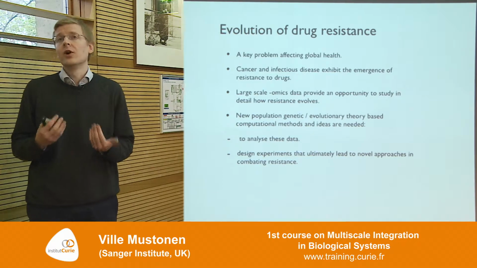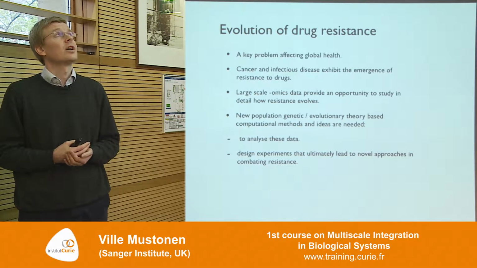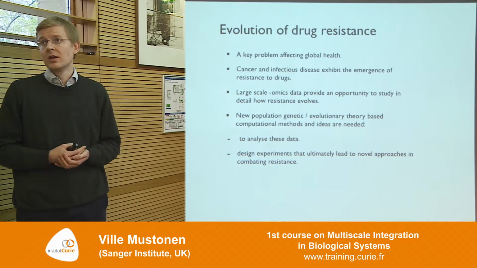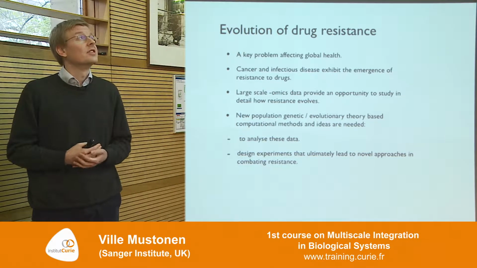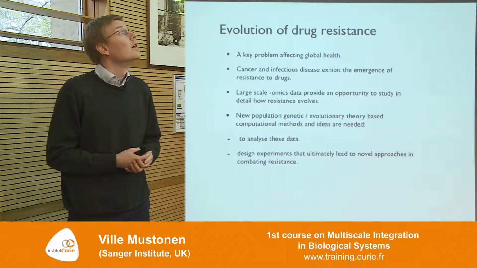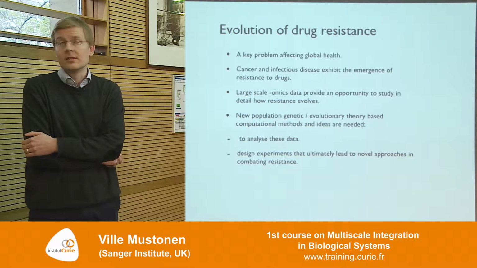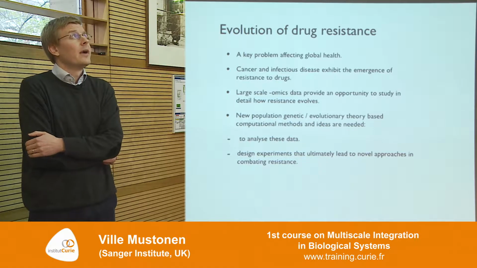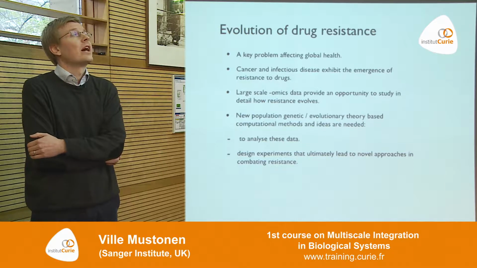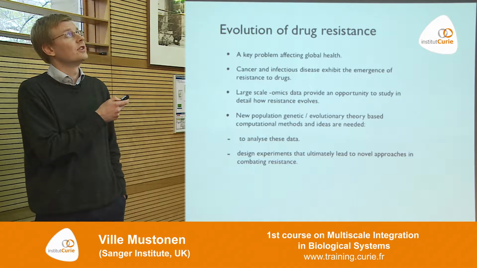You might have heard from different public websites and news agencies that drug resistance is becoming a huge issue. We now have lots of antimicrobial resistance, and pathogens that we used to be able to treat are now resistant to treatment. This is not only a problem for bacteria or viruses, but it's also a problem for cancer. Essentially, cancer and all infectious disease show the emergence of resistance to drugs. And this is a huge problem.